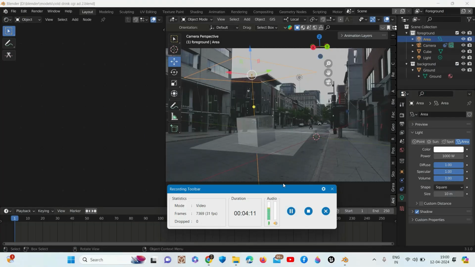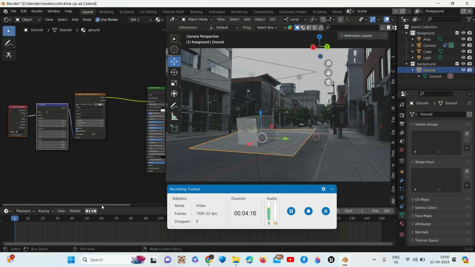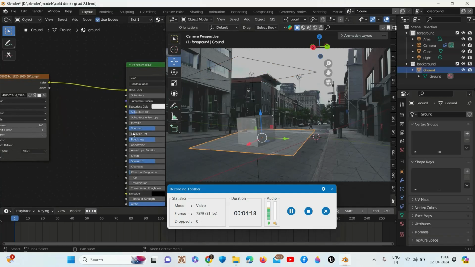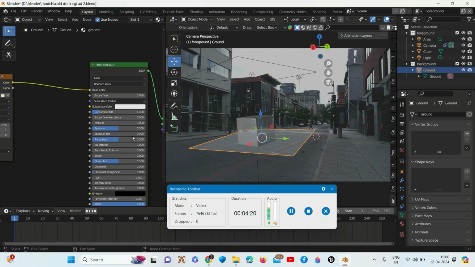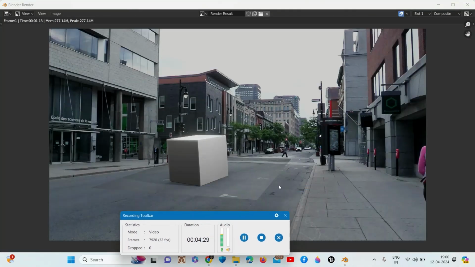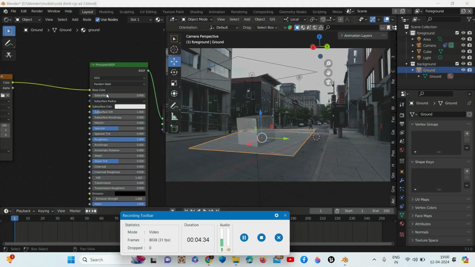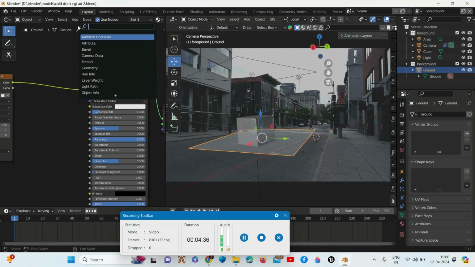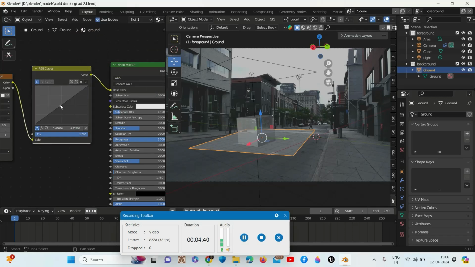What we can do further to match this plane to the ground, select the plane and increase the roughness of the plane. Yeah, let's check it out. It is somehow matching the ground now. And let's add the RGB curve, and let's check.